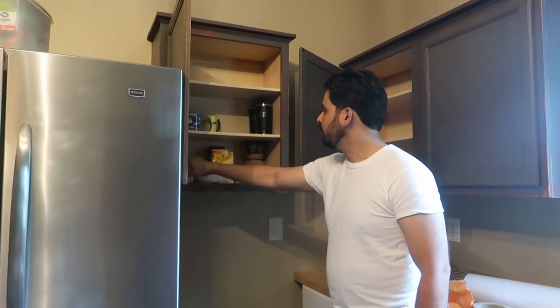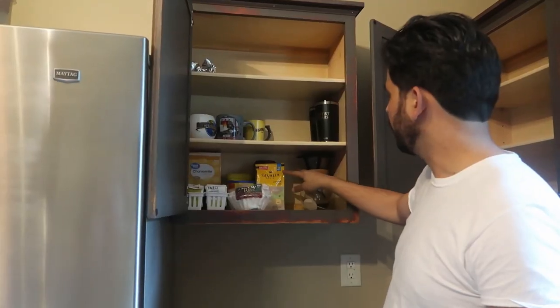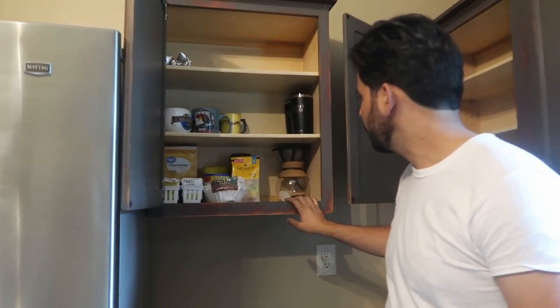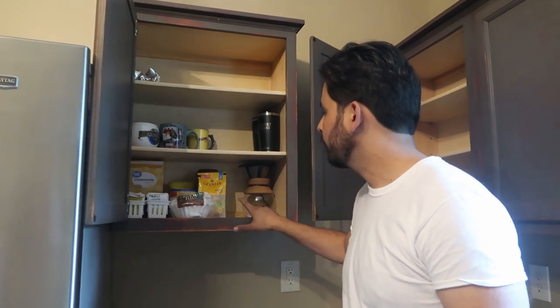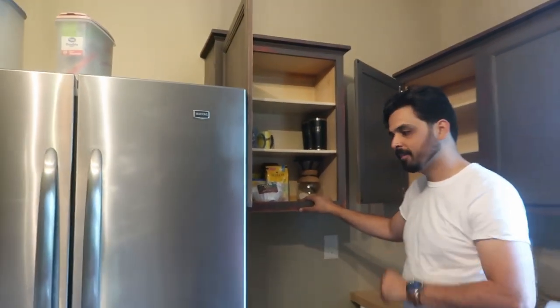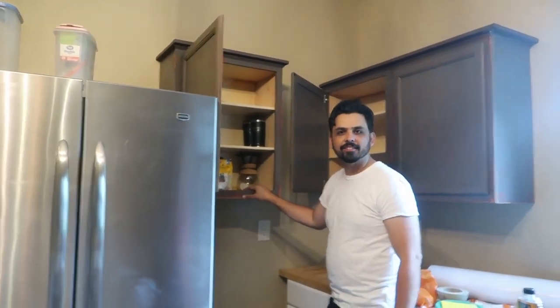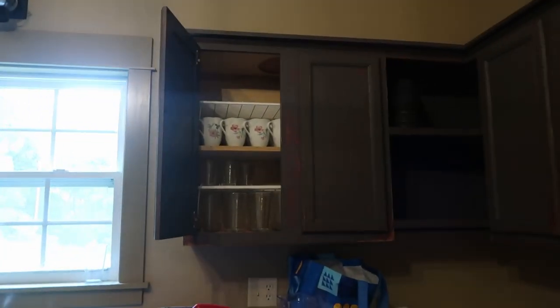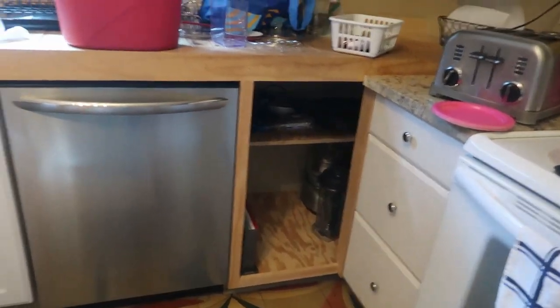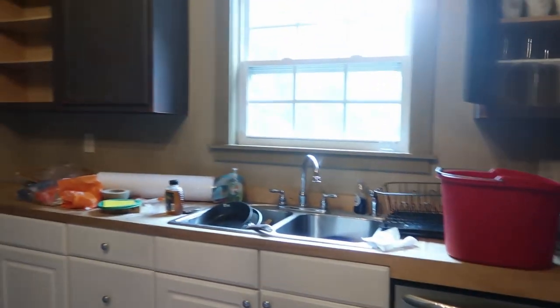We've got our teas, chocolate milk, hot drinks. Eventually, we're gonna organize the whole house again, the way we want it. But this is just to be functional for now. We'll have to fine tune it. He did all the cups over there and some of the appliances on the bottom there. It still looks a mess because we have so much. But it was worse.